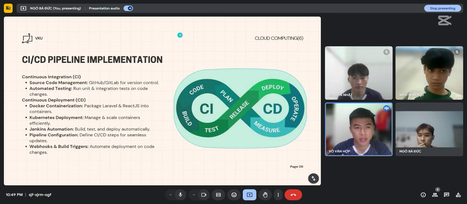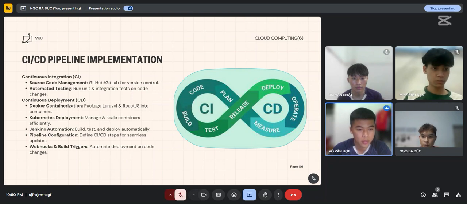Next, my name is Võ. I present CI/CD pipeline implementation and infrastructure and cloud deployment. First, CI/CD pipeline implementation. Continuous integration (CI): source management with GitHub or GitLab for version control, and automated testing that runs unit and integration tests on code changes.